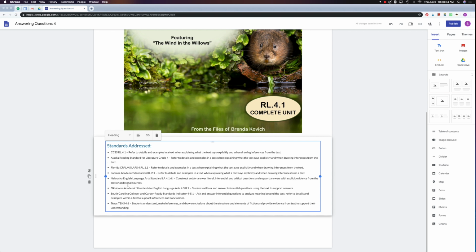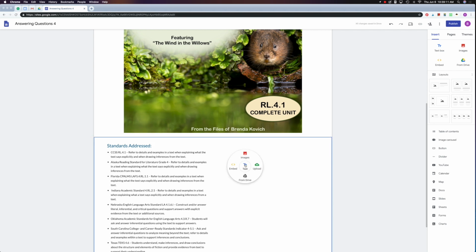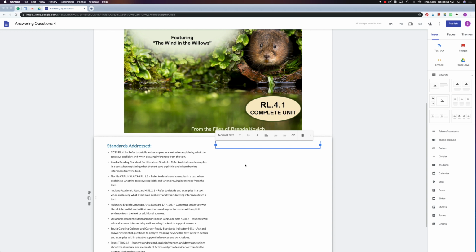All right, so let's say I wanted to add an additional text box to this text section. There are a couple ways I could do it. I could resize this, and then as we discussed in the last video, I could add something by double-clicking on the blank area and then choosing to put a text box here. So that's one way I could do it.